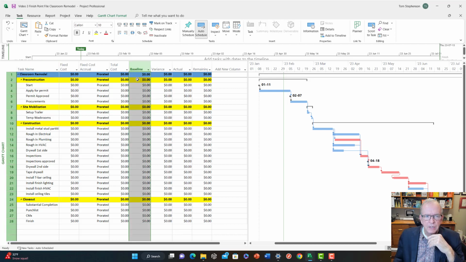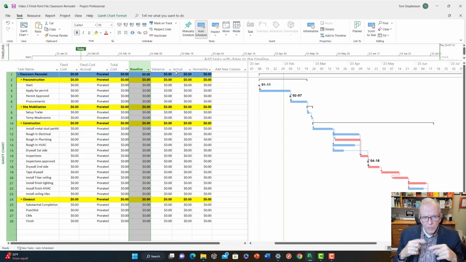And this baseline here, well, if you're new to scheduling software, all scheduling software does is you have a plan, and then once you have that plan, you start doing the project. So the original plan is what we call the baseline. And MS Project takes a snapshot of it, and it remembers things like cost, dates and durations. And when those change, you can see how much they changed by. So you can see the variance in time, you can see the variance in cost, which is very important if you're tracking a project.